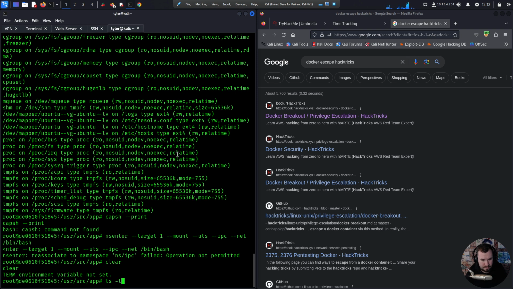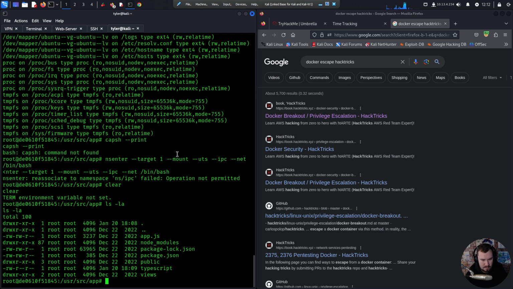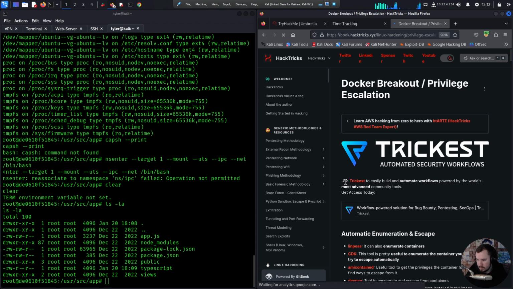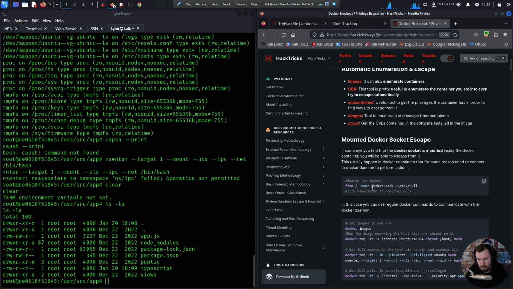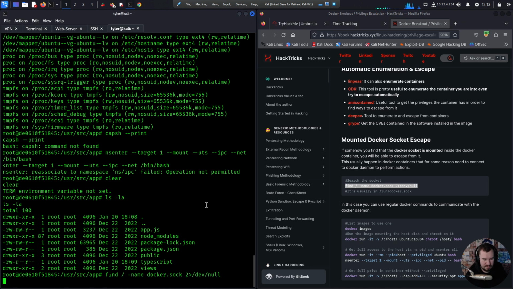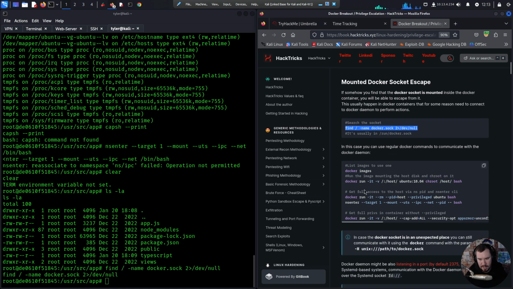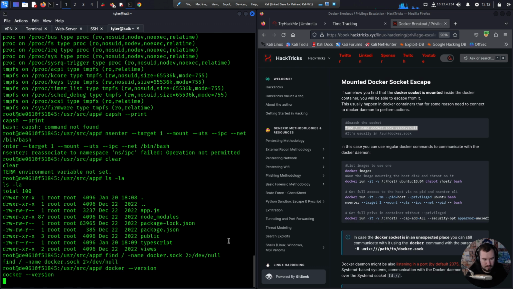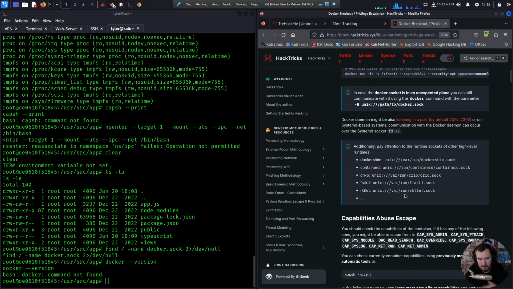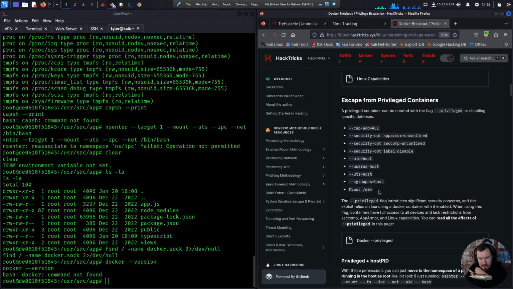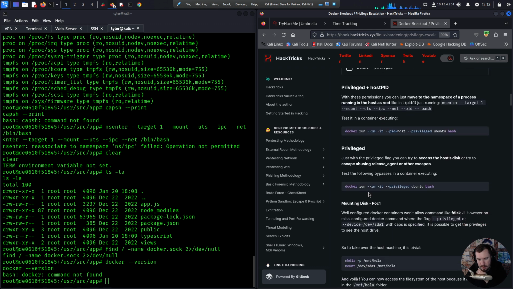But I don't know how. Like this didn't work. We can't run Docker commands. We can't check capabilities.